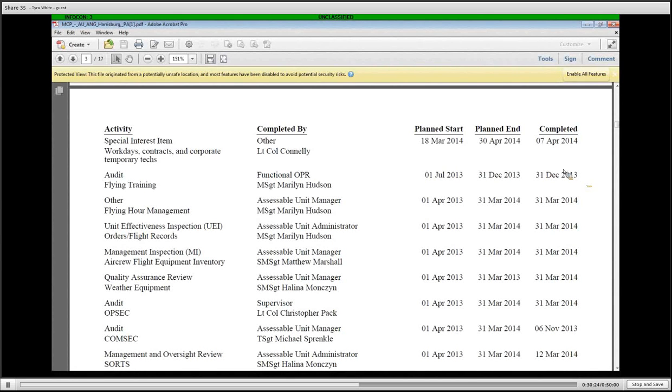But when I go out and start checking around and ask for information, if they can't provide a document that supports the fact that they looked at their flying training on 31 December of 2013, that's a write-up. Whether I do it or the auditors do it, it's a write-up, because they're supposed to maintain the supporting documentation somewhere. It's not required to be maintained here, because SAF-FM doesn't want you to maintain information in the MICP and then also maintain it elsewhere. It's up to the wing to decide where they want to maintain that supporting documentation, but it is very important that they maintain it because it's audited.